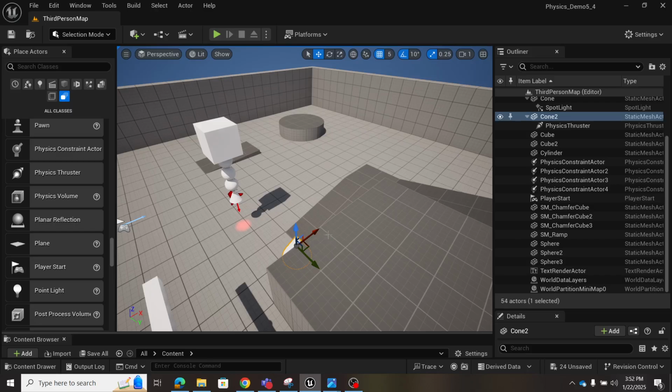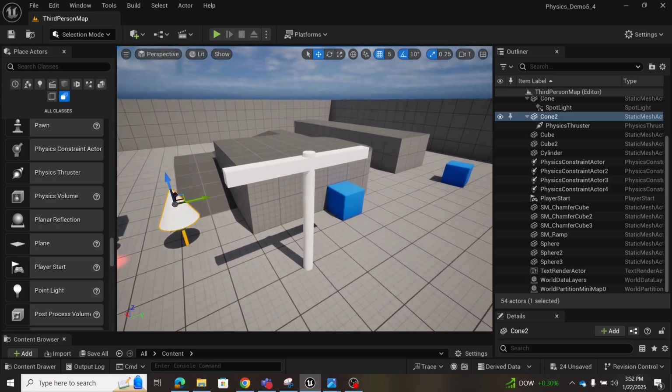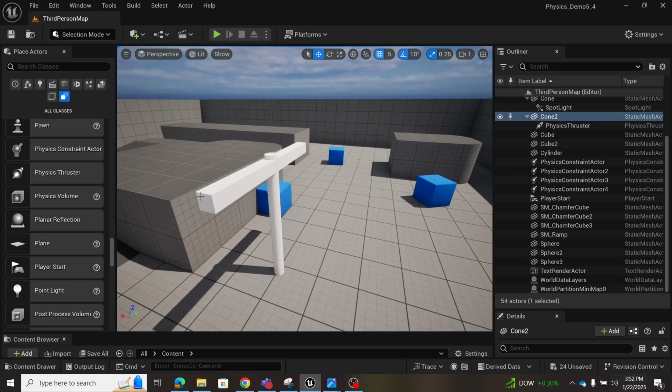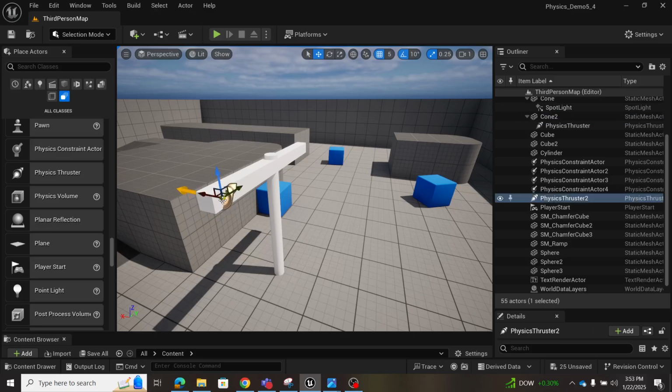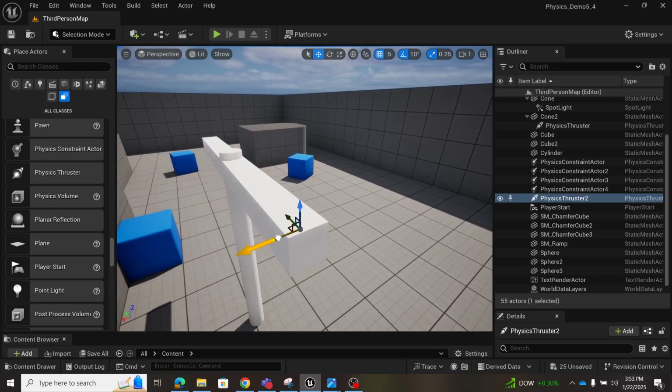So we'll have two physics thruster things going on. Let's see, move that back just a little bit. So I'm going to have a whole bunch of physics things going on in my level right here. All right. So you know what? I'm going to attach a physics thruster just right to the outside thing here. So let's go physics thruster, drag and drop it right there. Oh, it's going the other way. That's fine. Let's pull it out a little bit.